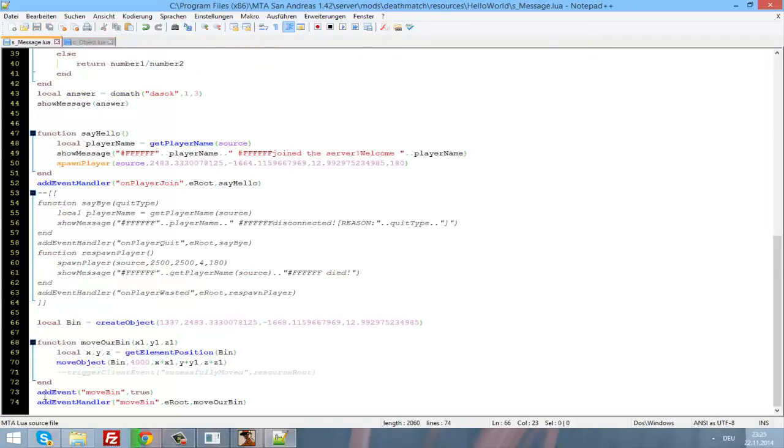And on the server side, I've created the event moveBin by using addEvent. I've added an event handler to the moveBin event, which is bound to the root and executes the function moveOurBin.